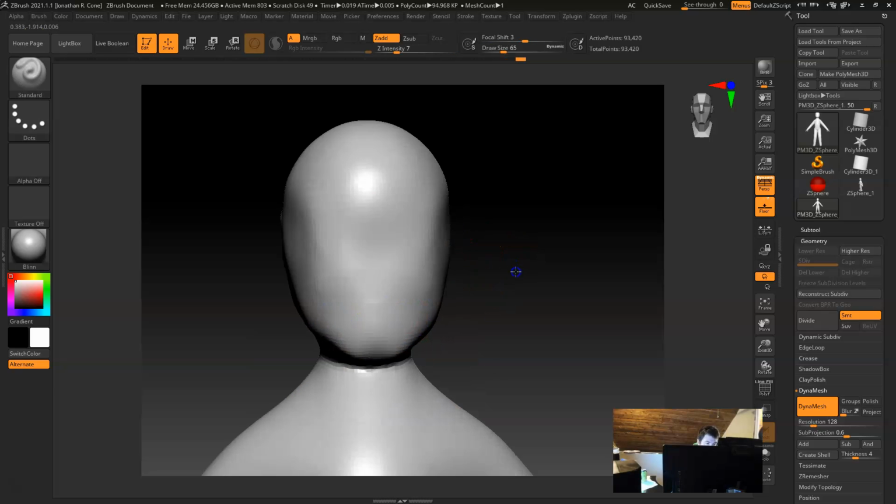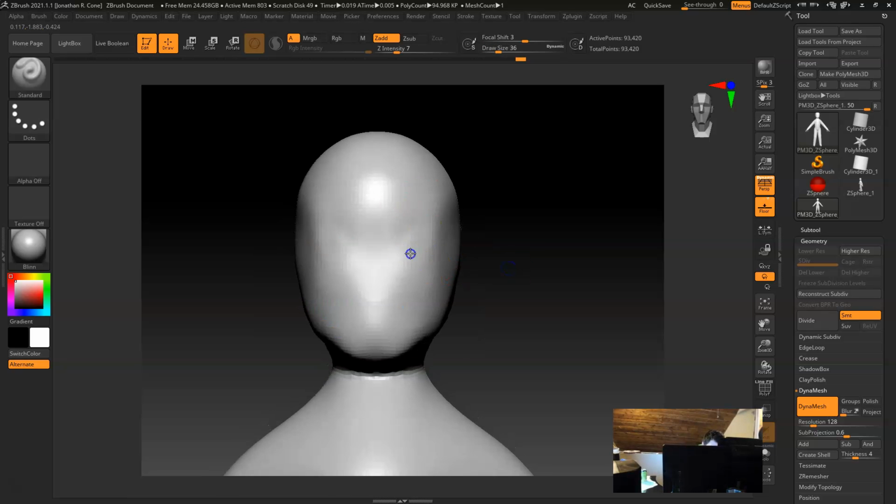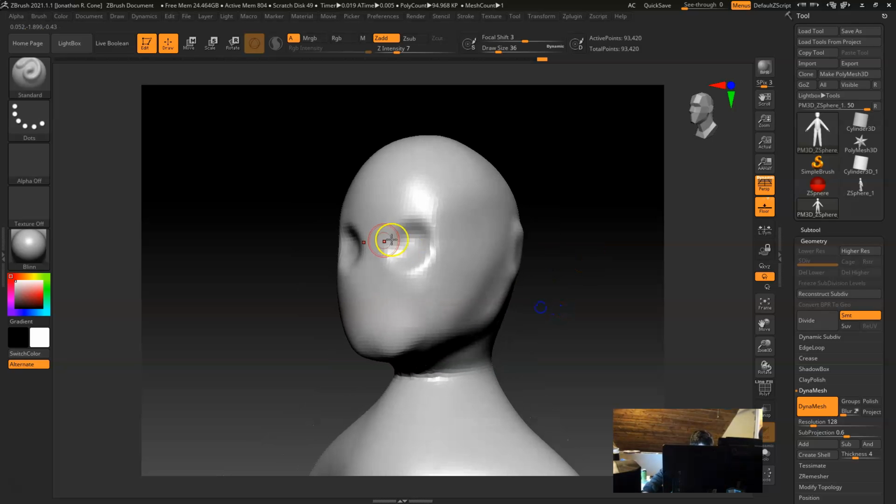So, next thing I'm going to do is I'm just going to do some eye sockets. So I'm just going to click this. That should be roughly about halfway at the eye. So I'm just going to, or up the head here. So I'm just going to hold Alt and click and click and click. And I'll just kind of keep going in. Let's see what we're doing here. All right, so Alt. All right, like so. And then smooth it out a little bit.